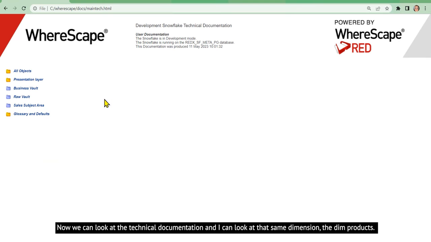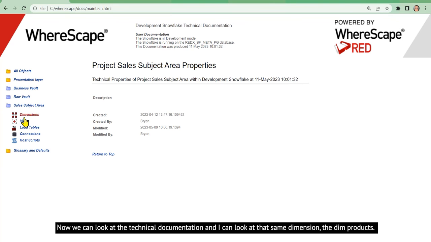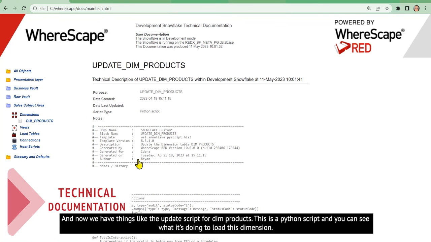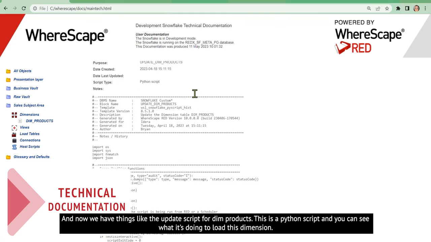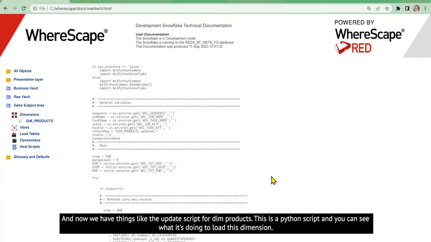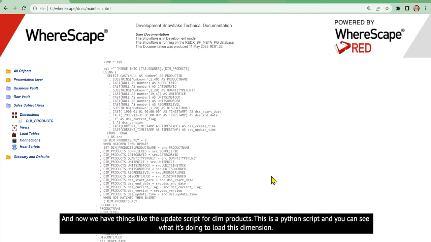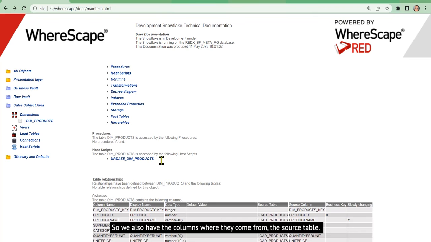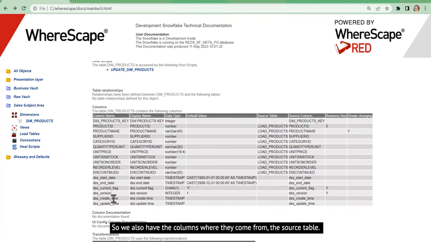Now we can look at the technical documentation, and I can look at that same dimension, the dim products, and now we have things like the update script for dim products. This is a Python script, and you can see what it's doing to load this dimension. So we also have the columns where they come from, the source table, the source column.